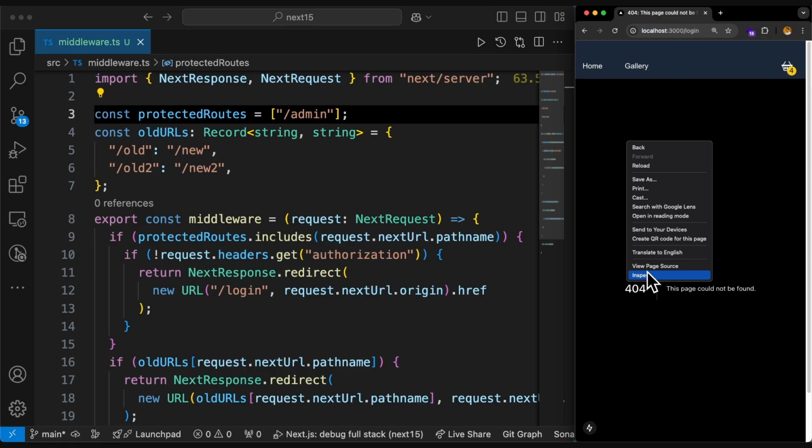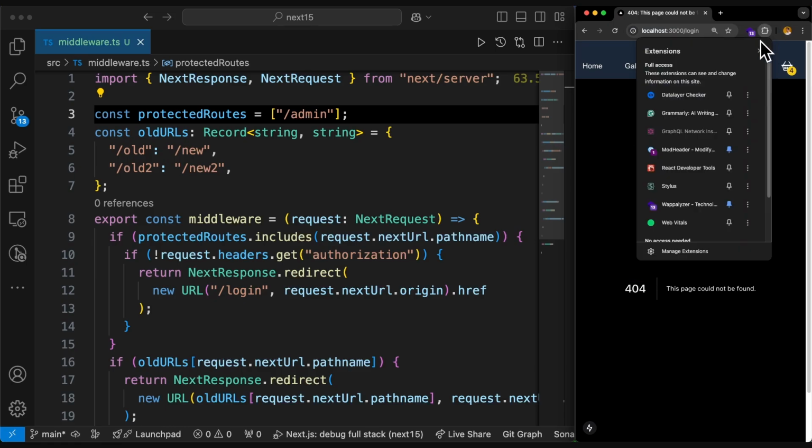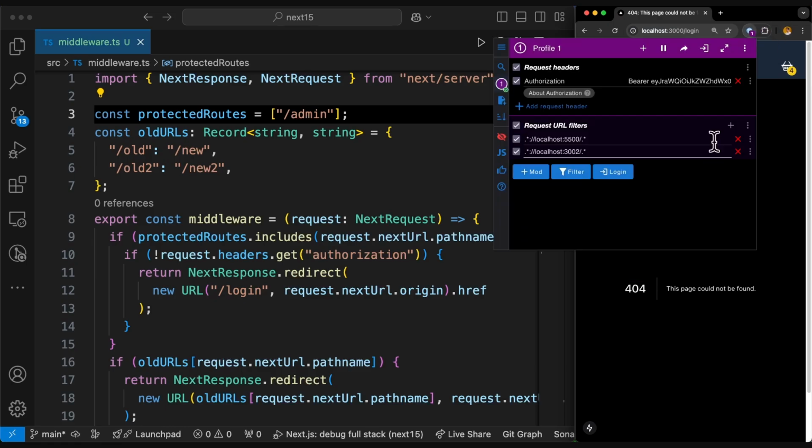Let's try to mock the headers here. What I can do, I have an extension like this. So this extension is going to add some headers to the requests manually, just for mocking or testing purposes. I can go with authorization. I can put hello here. It doesn't matter because we are not checking for the value for now, but you get the idea. Then I will change one of these. For example, here I can change it to 3000.